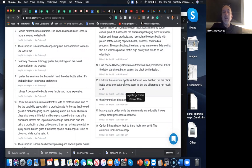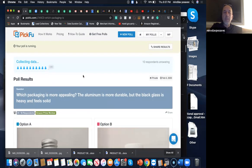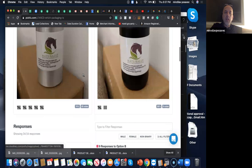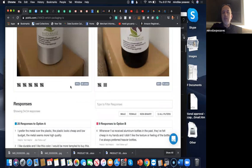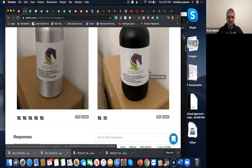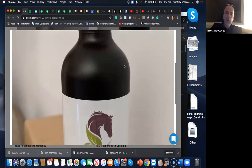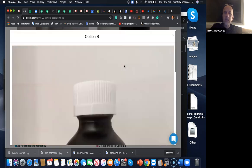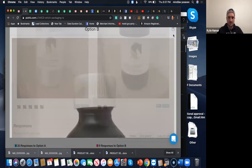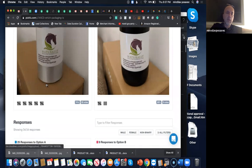And I agree. But if we're looking at a percentage rate of how people are actually going to buy this package, so far we've got like 34. Wow, we got 74% who like the silver better than the black. Are they going to click on the credit card? Yeah, exactly. This is pretty impressive. In terms of quick and dirty market research, it's like, wow, this is pretty good.